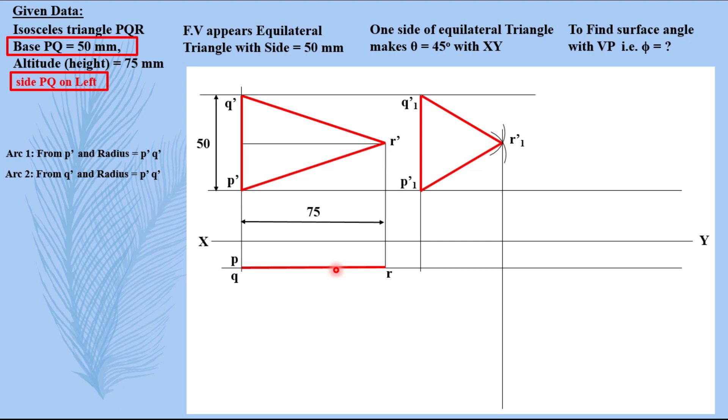Now this line should be inclined. It should be inclined such that it is inclined to make this isosceles triangle appear as equilateral triangle. So you have to take compass now. Take this distance in your compass, that is P to R in your compass. Keep your compass at this location, cut an arc on this projector. Name this point as R, join it. We are not changing the names here because the dimension is not changing. This is the required angle phi which has to be found out.